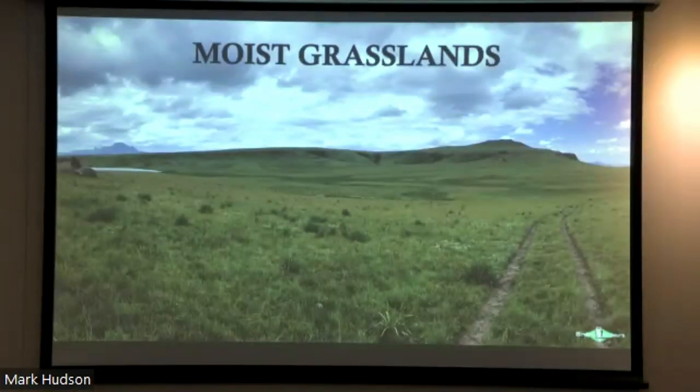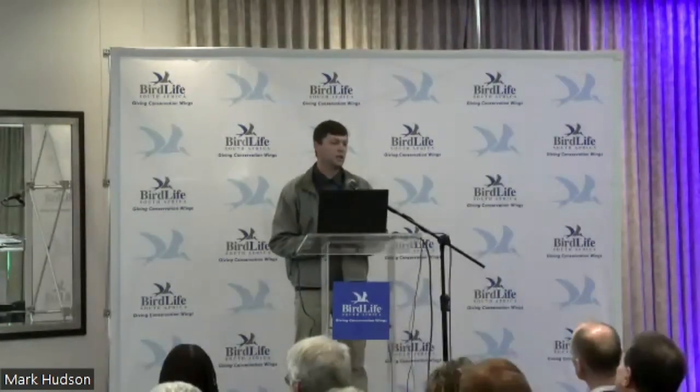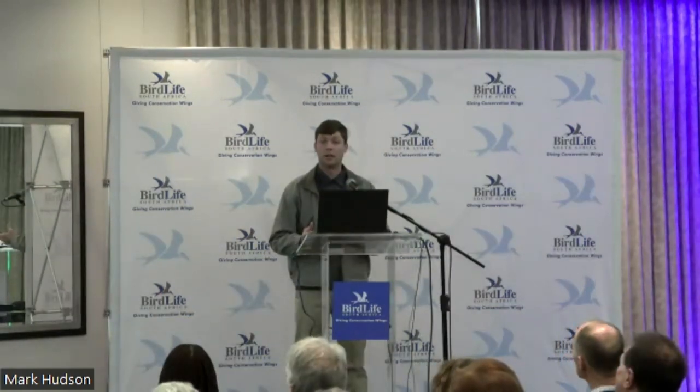We now move on to moist grasslands. I've used a little creative license in naming this habitat, as it's effectively a very specialised type of montane grassland — lush, rolling grassy hills with very short vegetation. This habitat type is very localised, typically occurring northeast of Pretoria, north of Bronkhorstspruit and up towards Middelburg. It was effectively put on the map only in more recent years with the finding of several really exciting and rare species.